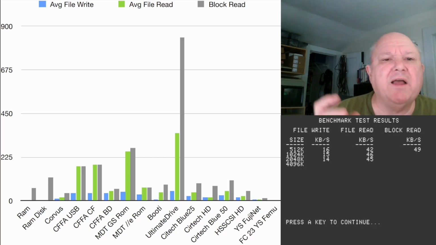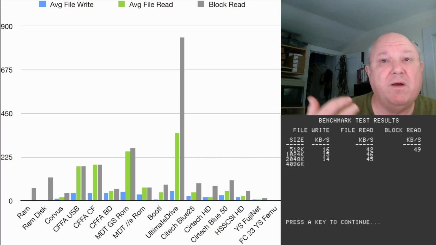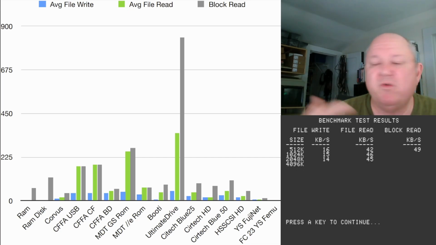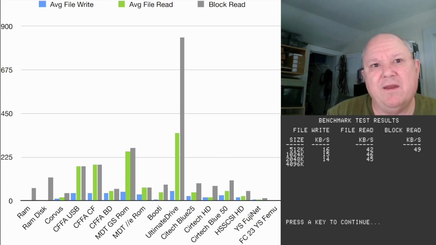I can't put the DB25 SCSI onto the high speed because of the whole terminating power, where it gets power from and everything else, and I need to set that up. I tried to do the same daisy chain check to do the blue SCSI 50 test, and for some reason it was not seeing the drive. So I'll do something on that in a follow-up video.